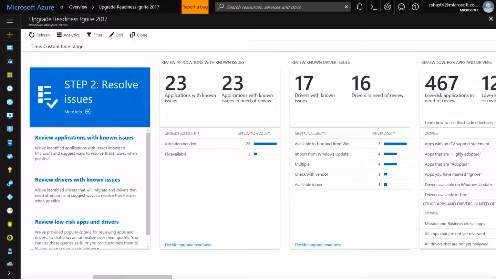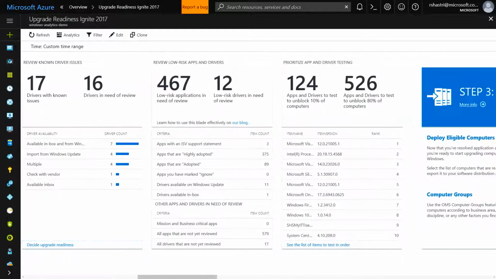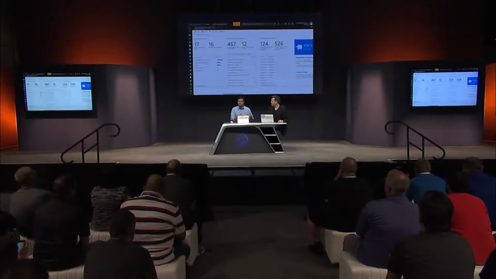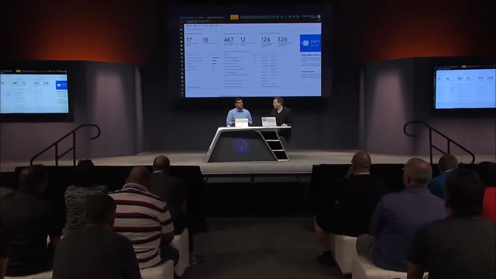So the next step here is Microsoft will share with you anything that we know about application issues. So in this case, there are 23 applications that we know about that don't work on 1703. And the next step is low-risk apps. What we've done is we've taken your application inventory and joined it with Ready for Windows data. And Ready for Windows gives you support statements from your app developers and ISV partners, as well as telemetry signals that give you the confidence that your apps, or the specific version of the apps that you're running, are running healthy on other Windows 10 commercial machines.